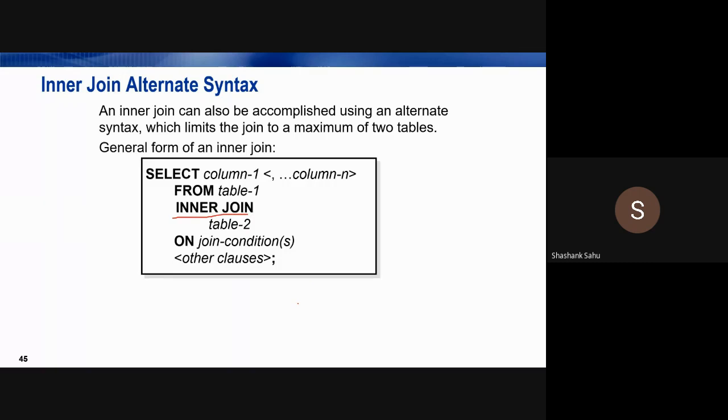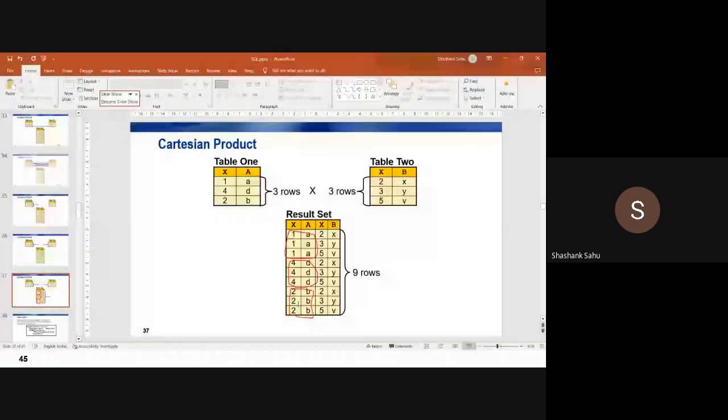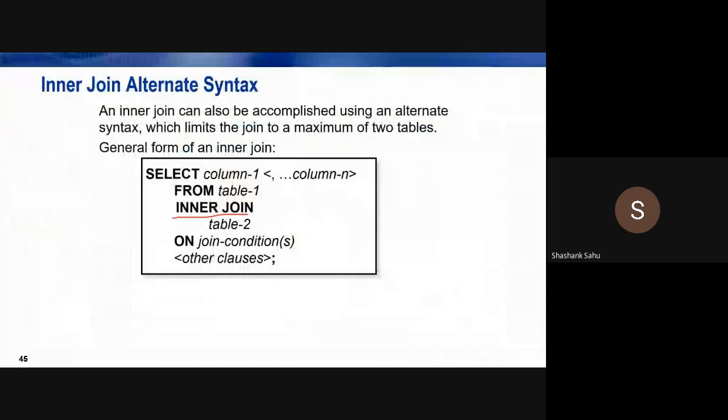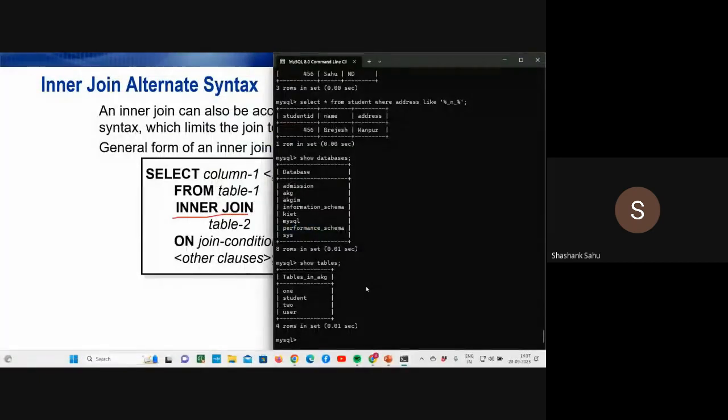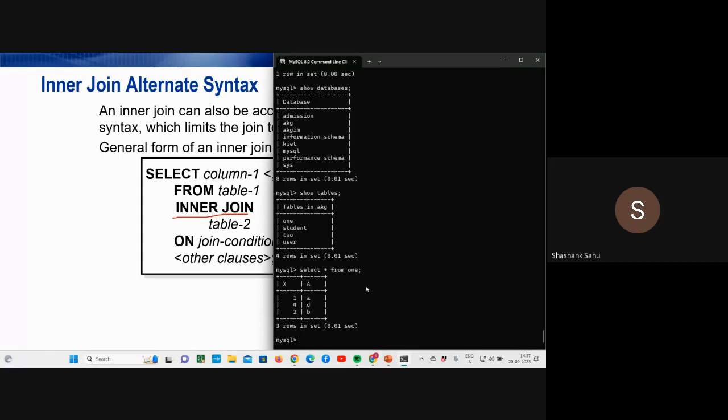So here I'm showing this before starting the full join. Select star from 1, this is table 1.